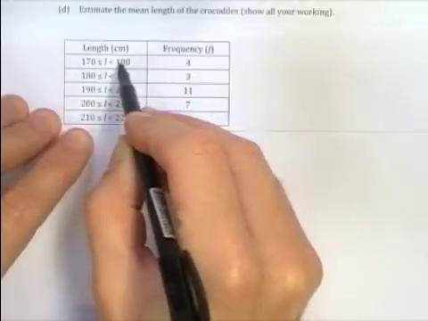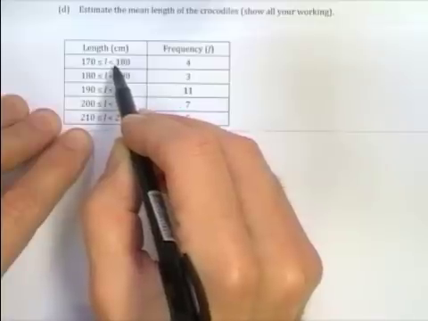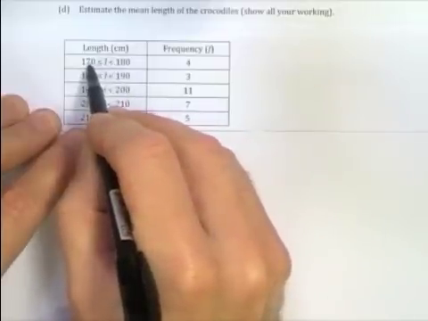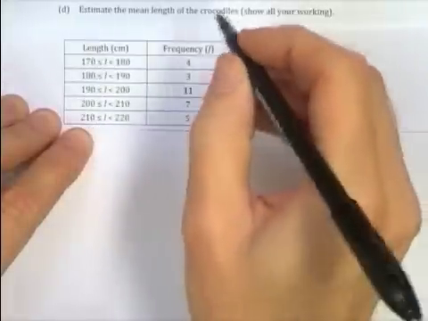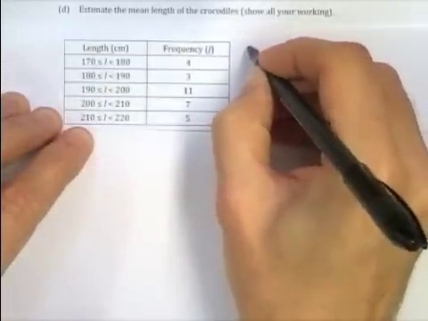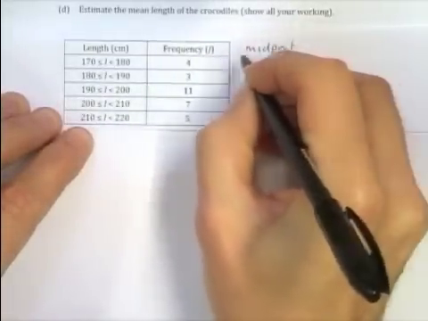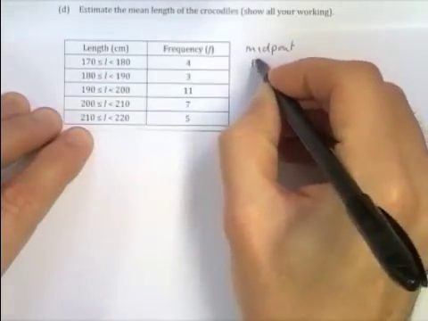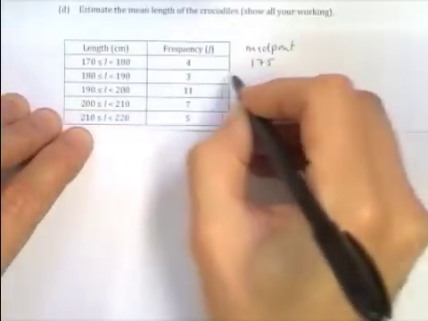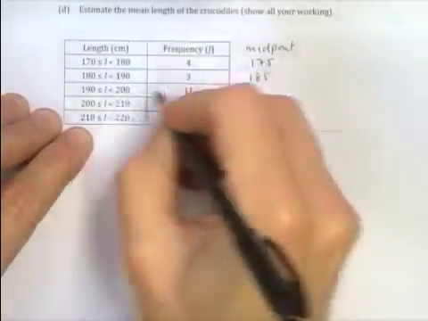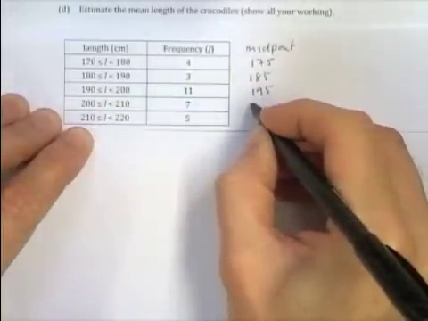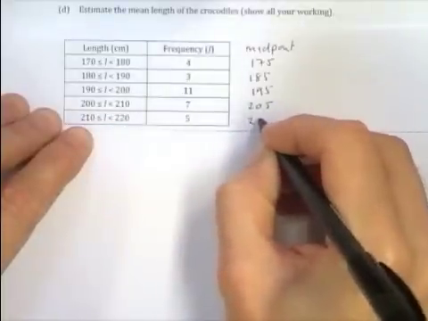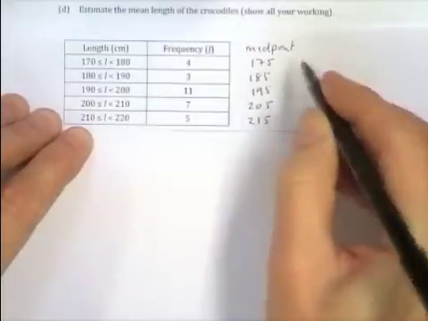So I've got to choose the middle value. To get the middle value I add them up and divide by 2. Now I should do this always just in case these are non-equal class intervals. In this case they are, so it should just be okay to put midpoint. We have the midpoint. And the midpoint of this is going to be 175. Midpoint of this is 185. Midpoint of this is 195. Yeah, I'm just adding them up, dividing by 2. So that's going to give us 205, and this one's going to give us 215.